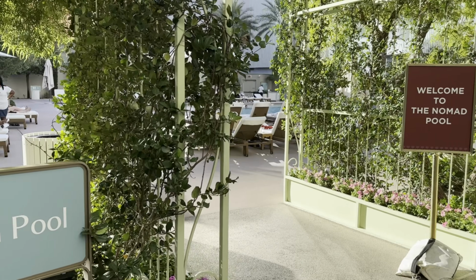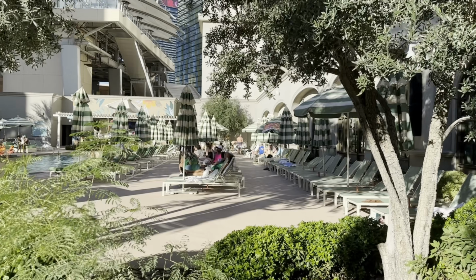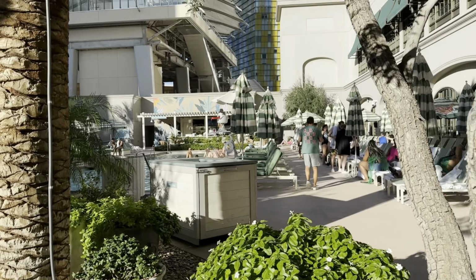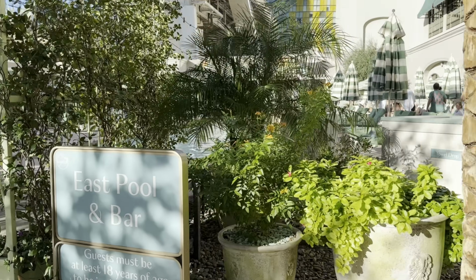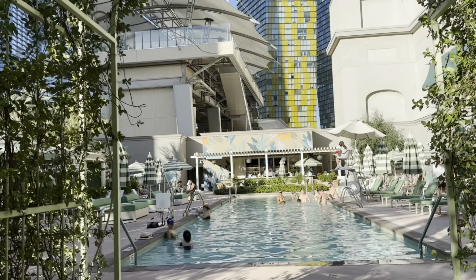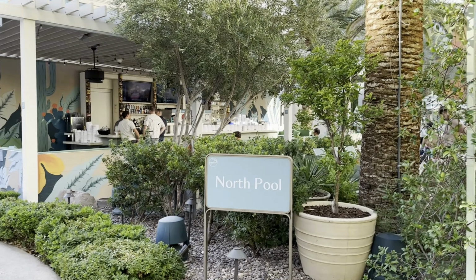Currently there are 3 pools down there. One of them they have reserved for NoMad, because I think NoMad pool is closed off for the season, but that's up on the 2nd floor. But there's an 18 plus pool and then a regular pool. All of them look very adequate, large. Yeah, and we've stayed at the NoMad before and did the NoMad pool, and as Josh mentioned, we went early morning, but the sun didn't get out until afternoon. So just be aware about that when you're going to a Park MGM pool, because the sun does take a bit to get over the buildings, and you have that option there.